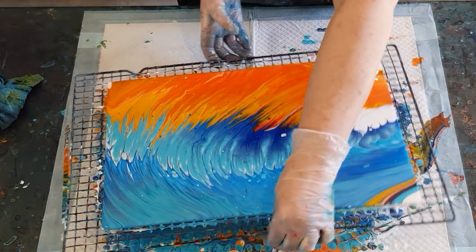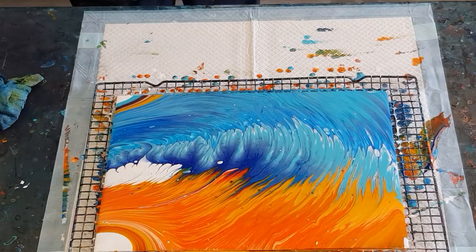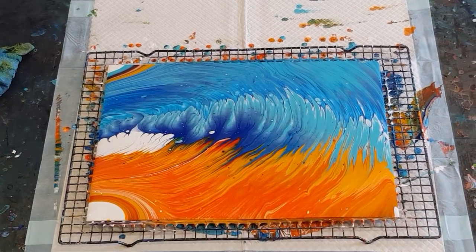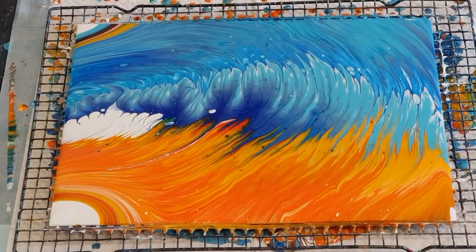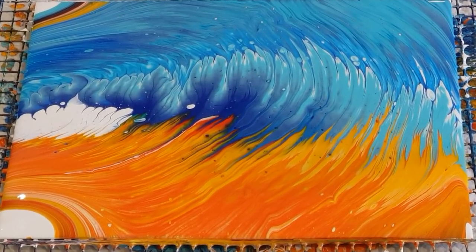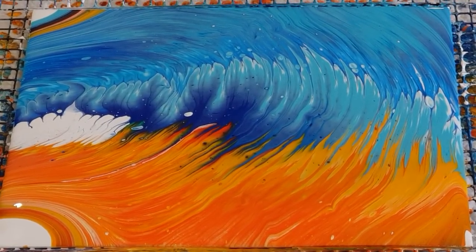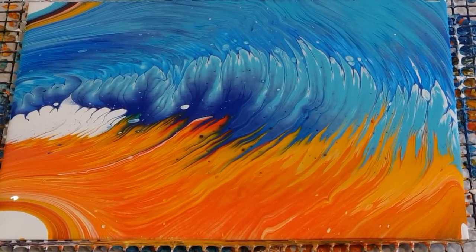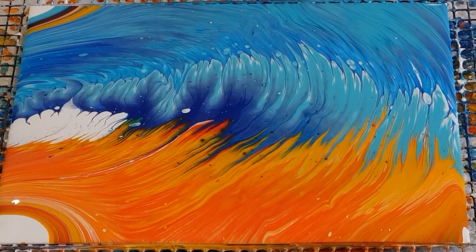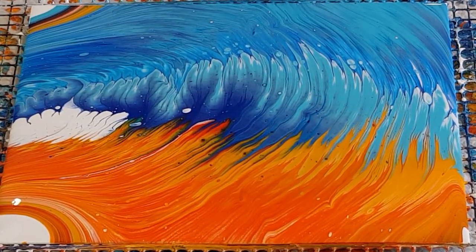That's quite pretty isn't it — really like these flamey bits here. If you turn it around that way, look at that — it's almost like a wave, or flames licking the ocean. I'll take you in for a close-up. There we go — my first attempt at a kiss pour. I don't love love love it, but hey it's a first go. Maybe I can make my paints a little thicker so they don't blend so much, try a one-to-one instead of two-to-one to see what effect I get.